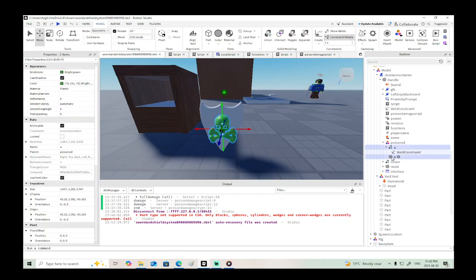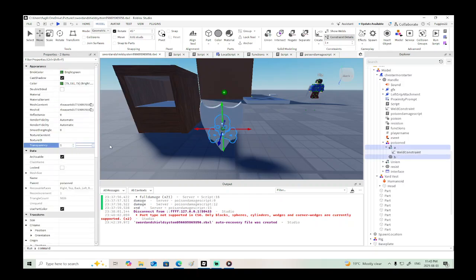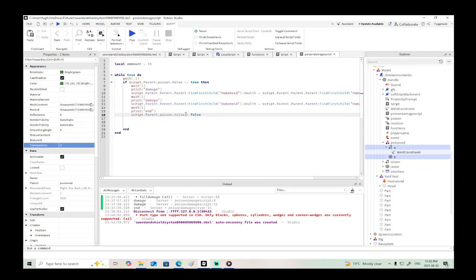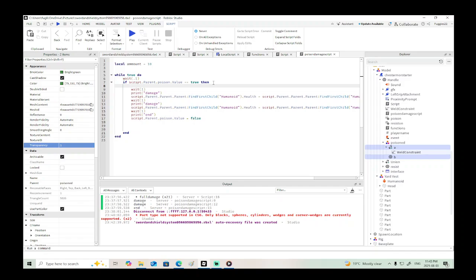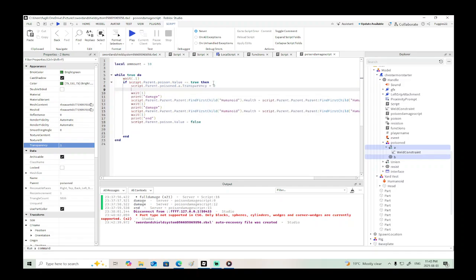Okay, so now make that transparent. So what will happen is, let's say script.parent.poisoned.a.transparency equals 0. Script.parent.poisoned.b.transparency equals 0.